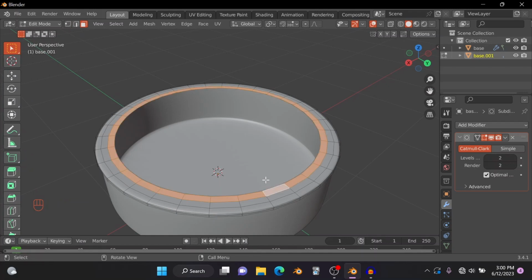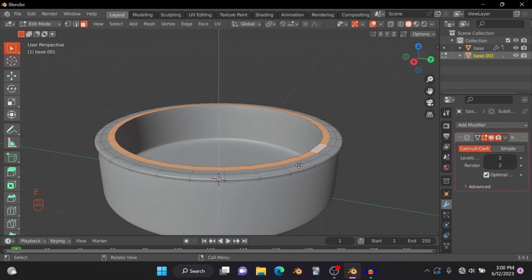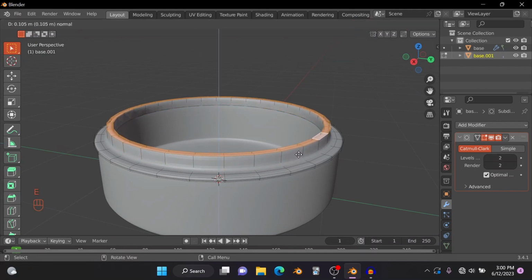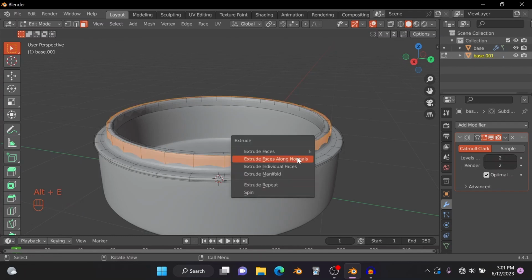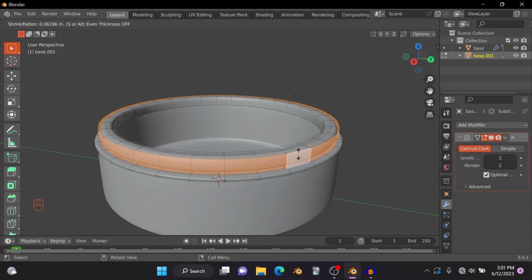So what I'll do is basically I'm going to press E to extrude up like so, and then I'm going to select one of these faces here, and then I'm just going to press Ctrl Alt, and then I'm going to click, and I'm going to press Alt E, extrude along normals, and then I'm just going to extrude this out like so.